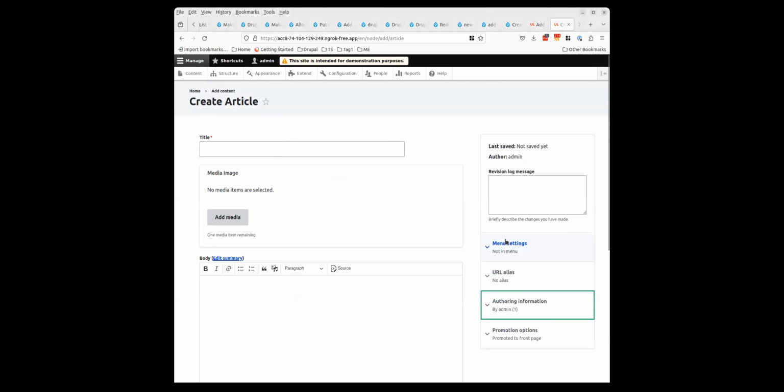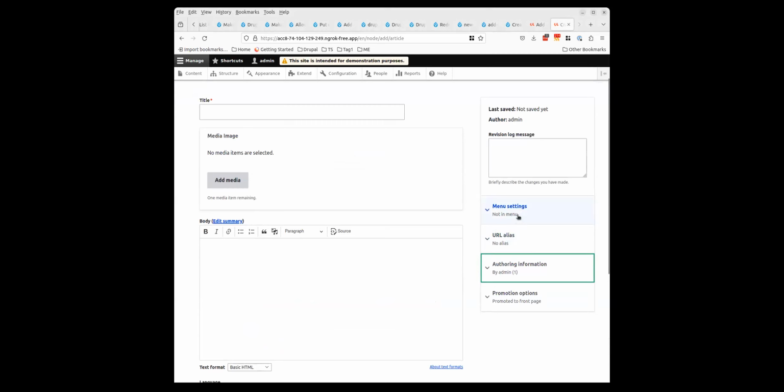So the URL aliases, there are some really logical separations there. I'm not sure how much you can say the same for the menu form, because everything you're doing is just about that menu link. So I would question whether we need to group things like that, but I think moving those less used fields to the sidebar is still a really valid thing to do. That's kind of where I'm thinking at the moment.